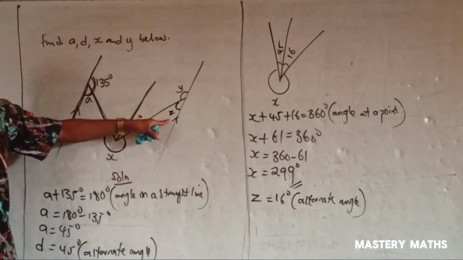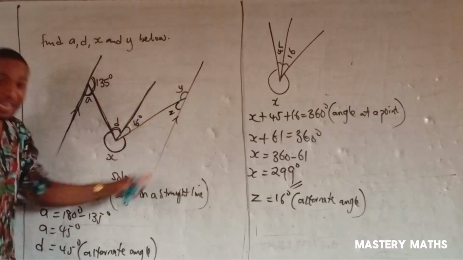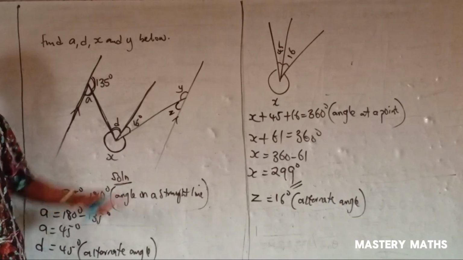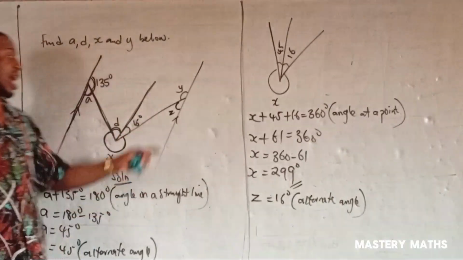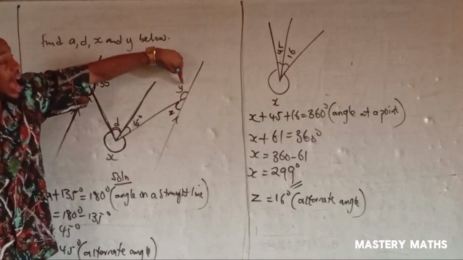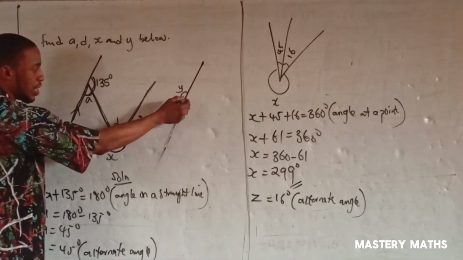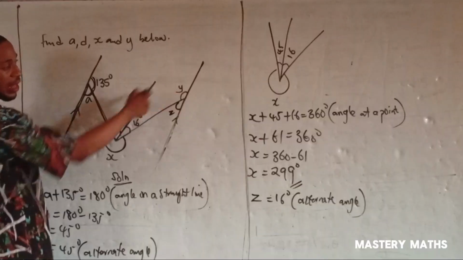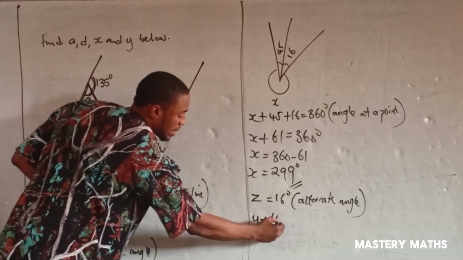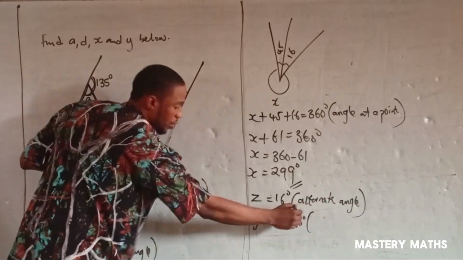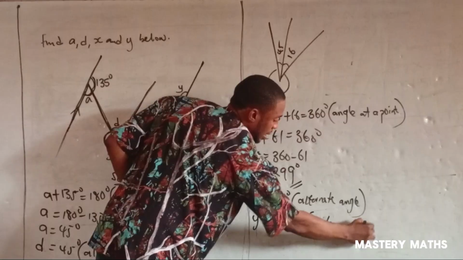Now, calling here Z will help us get our Y, which is angle on a straight line. Have you seen it now? So you can add some letters there to get your answer very fast. I added this Z here to make us get our Y very fast, to become angle on a straight line. So here is 16, here is Y. To get our Y, you say Y plus 16 is equal to 180 degrees, which is angle on a straight line.